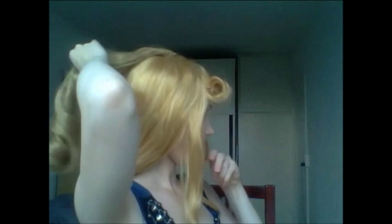It doesn't have to be rolled up perfectly. Oh yeah, you can see it might take a couple of tries. As I said, the first time I ever styled it, it took me 2 to 3 tries. So you want to try to style your Cinderella wig a couple of times before you actually need to wear it.